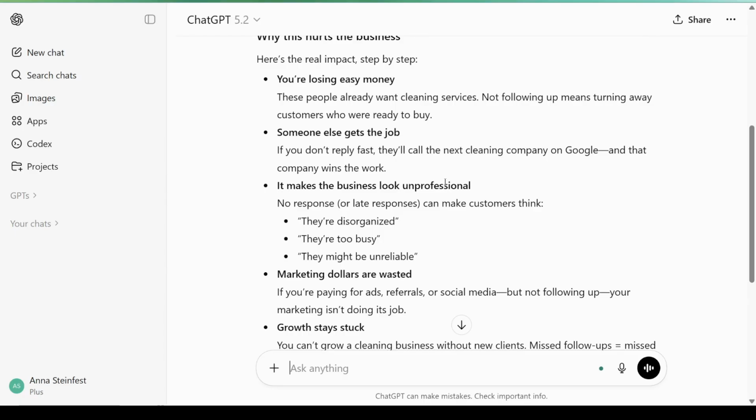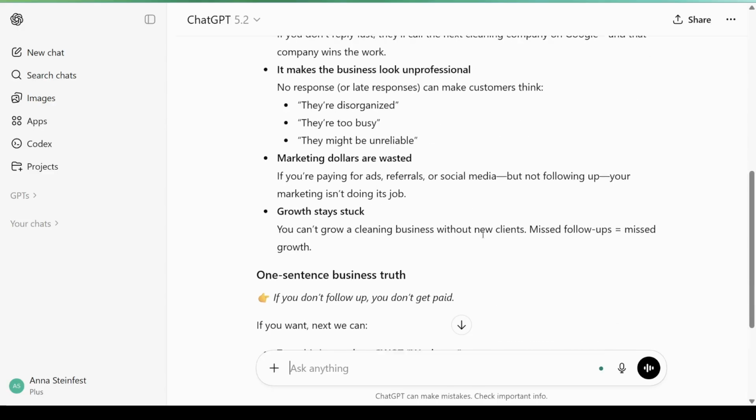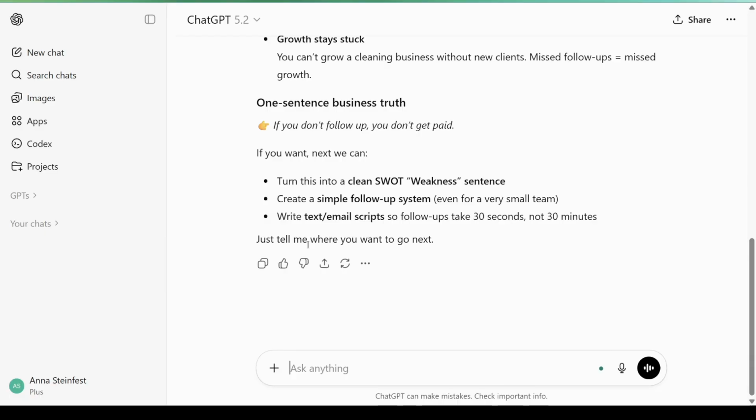This step alone helps to remove the overwhelm you usually experience when you're trying to break down a problem and ask for advice. And of course, at the end, ChatGPT gives you the next step you may take.